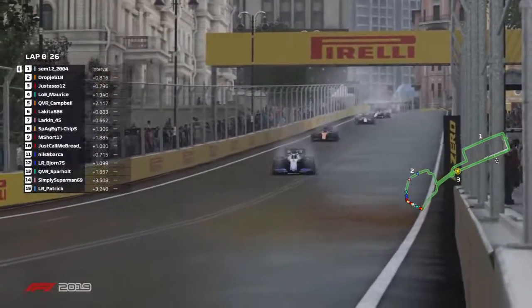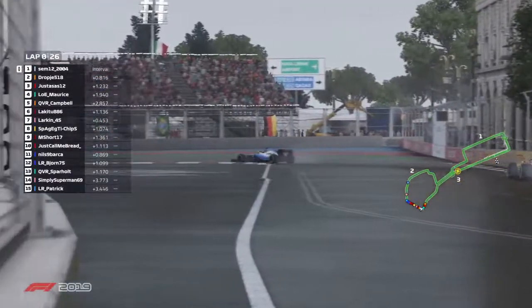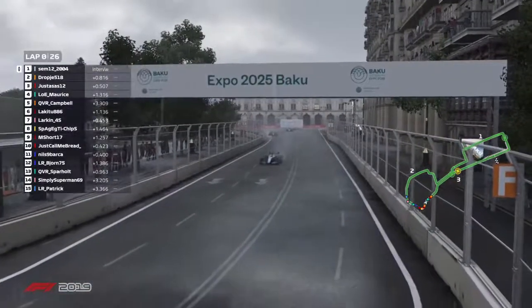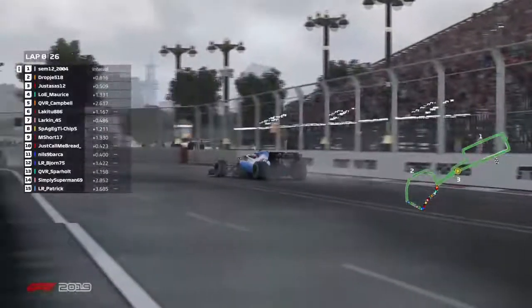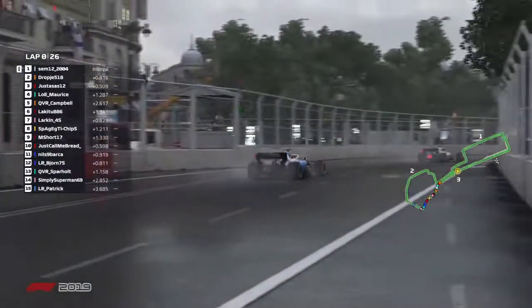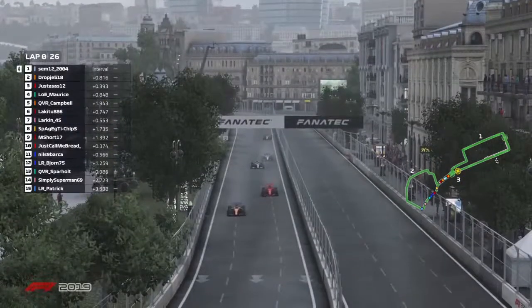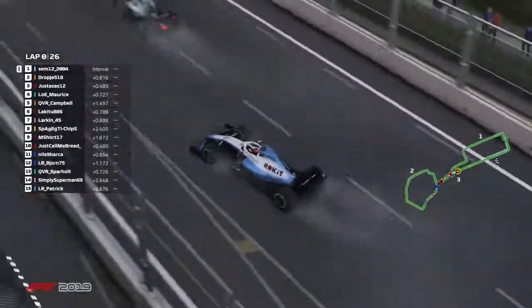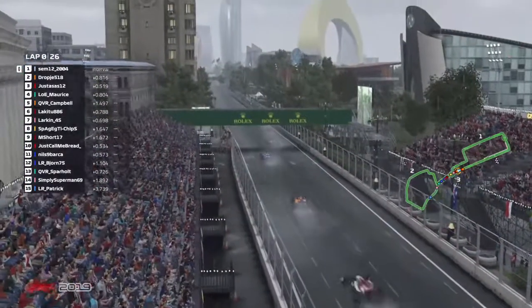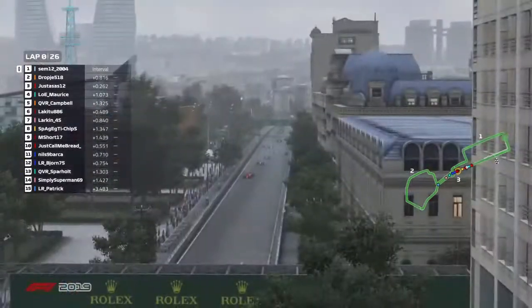Maybe they'll add that to another game in the future, where you can have a look at the weather forecast of the session. I don't know. But yeah, we are in for rain for now at least. That could all change. We could go from wet to dry, which would be very, very interesting. And as everyone knows, wet conditions tend to neutralise the playing ground more than usual. However, I'm not sure if that really applies when the cars are already set to equal. It's all about the drivers this evening and what they can do.